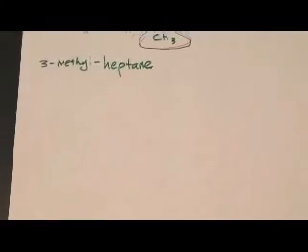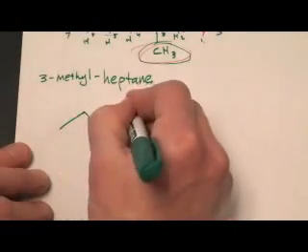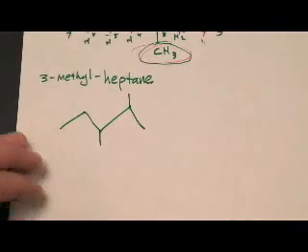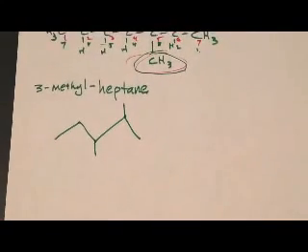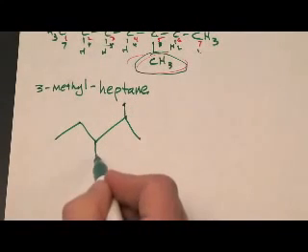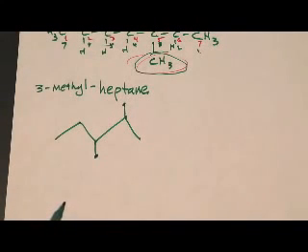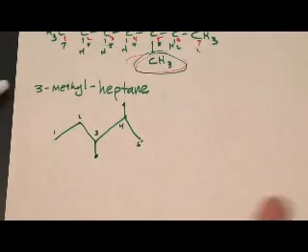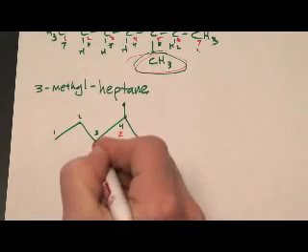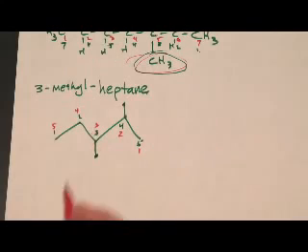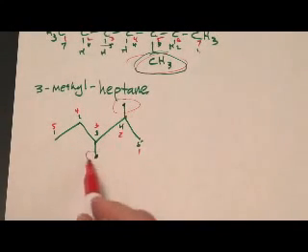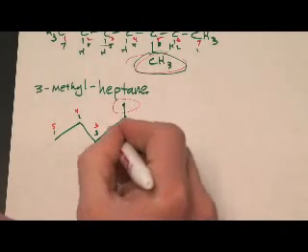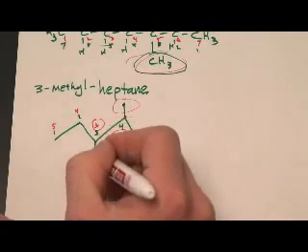Let's try another one. Let's say, for example, this time I have this. And off of here and off of here, I have methyl groups. Now, I have to number the longest chain, so my methyl group here and my methyl group here would have the lowest possible numbers. I could number it this direction, 1, 2, 3, 4, 5, or I could number it this way, 1, 2, 3, 4, 5. It looks to me like the best way to number it, so the substituent groups, this guy and this guy, would have the lowest possible number, would be this group being a 2, and this group being a 3.